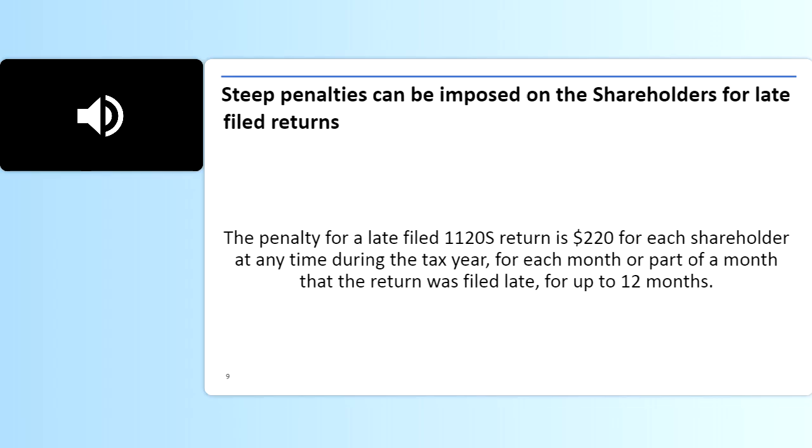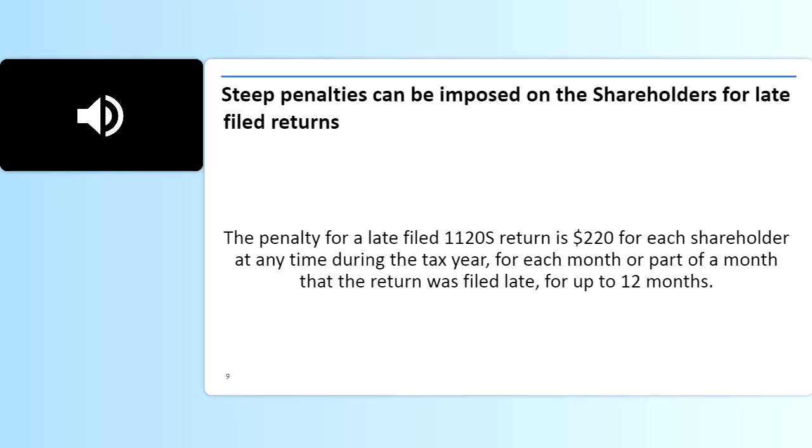Now, last slide here, and then we're going to go ahead and open this up to a polling question, is just talking about the penalties. And the penalties are by and large pretty much identical to the 1065, where if the return is late, there's going to be a $220 charge for each shareholder that was a shareholder at any time. So if you have someone that maybe they own the business, then they sold their shares to someone else, even if they're not a shareholder at the end of the year, this $220 fine is still going to be applicable to them.